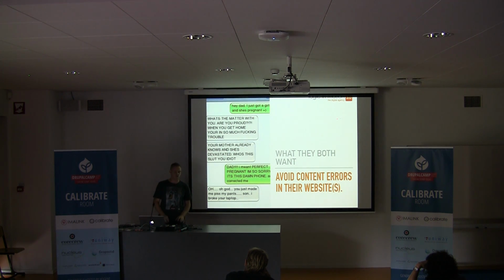They want to avoid having incorrect images, files, and content errors caused possibly by an autocorrect. If you see the example on the left, it's a simple autocorrect issue. A son sends a text message with an autocorrect typo. He sends "pregnant" instead of "perfect". It was just a typo due to an autocorrect. His father reacts furious first, then he explains, "Sorry dad, it was a typo." And after that he is laughing about it.